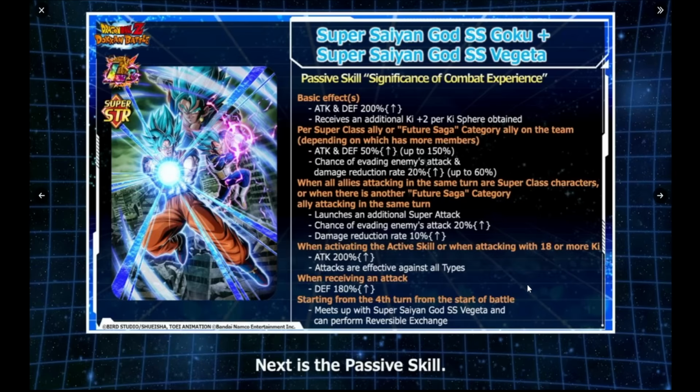When all allies in the same turn are Super Class, or there's 1 other Future Saga ally in the same turn, they get a guaranteed additional super, an extra 20% dodge chance, and 10% damage reduction extra. So considering the way you would run them on teams, I just feel like you're always going to have this, right? You're either always going to have a Future Saga ally with them, or you're going to be running them on teams with Super Class allies.